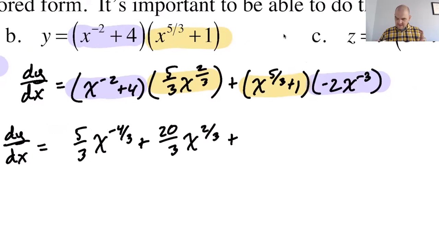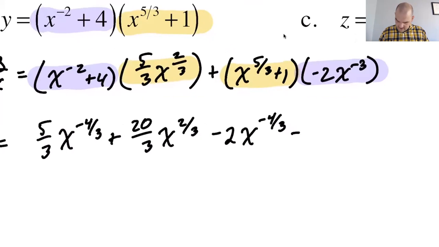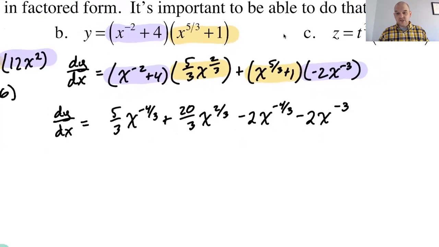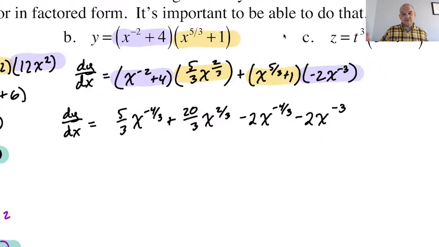Plus, all right, x to the -3rd is x to the -9/3 times x to the 5/3. -9/3 plus 5/3 is -4/3. So that's going to be, but it's also -2. So let me erase this and just go -2x to the negative, I think it was -4/3. It was -9/3 plus 5/3. Yeah, okay. So we get that, and then -2x to the -3. These are not easy to simplify. So I might mess this up. I hope that I don't, but I might.